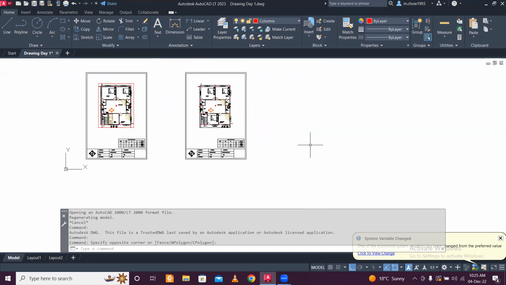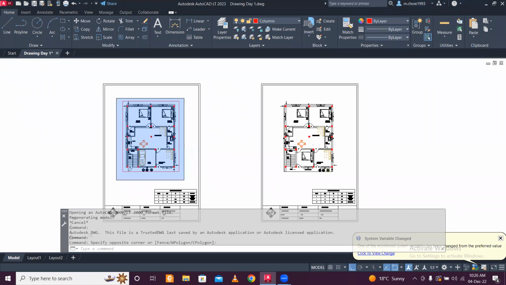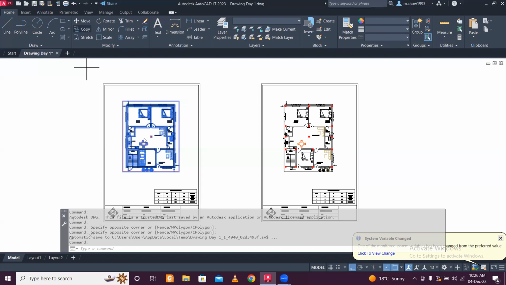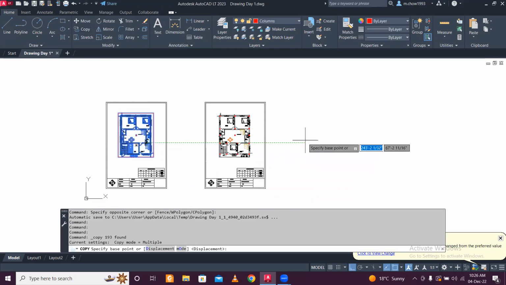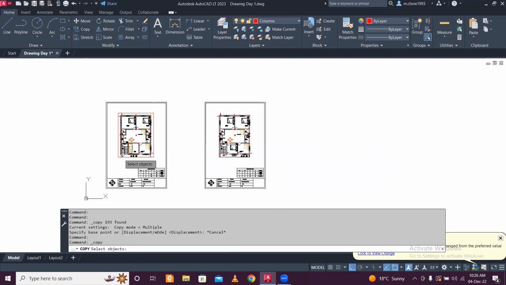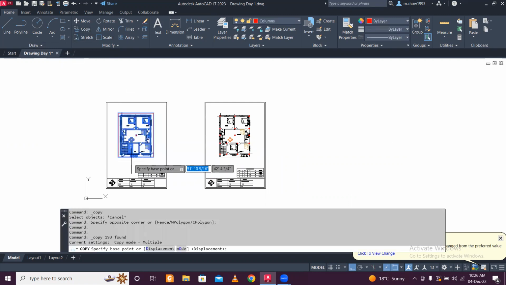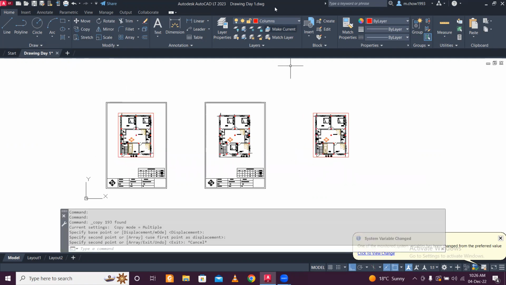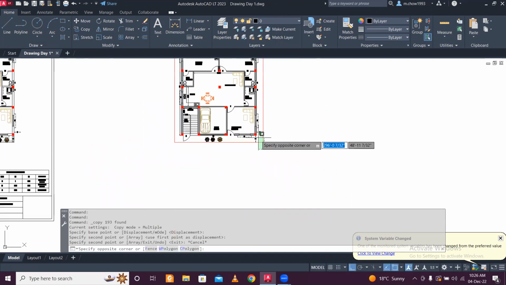So for doing the elevation, you need both the ground floor and first floor plan and then we'll arrange it into format. So let's just copy this first of all. I'll copy the ground floor plan first, and then we'll go for the first floor elevation as well. So select it, and then you can just copy. I select it again. We'll copy, and then we'll just put it here. Current layer will make 0. Okay. So now this is here.